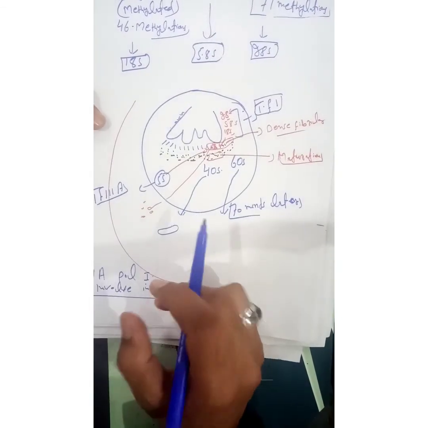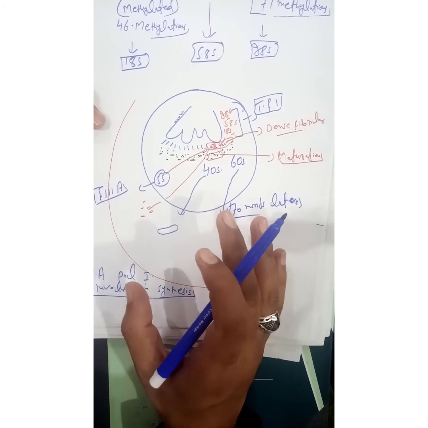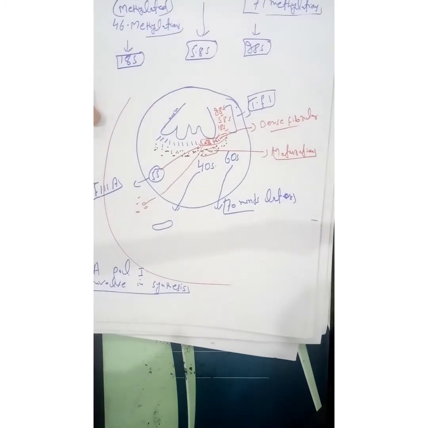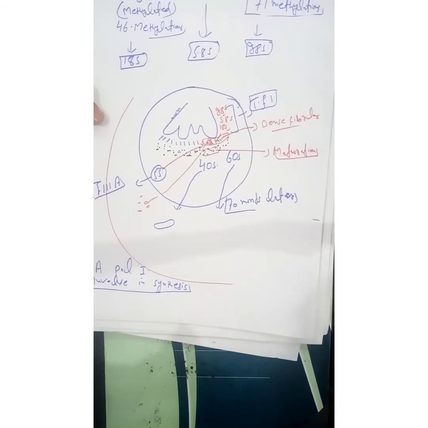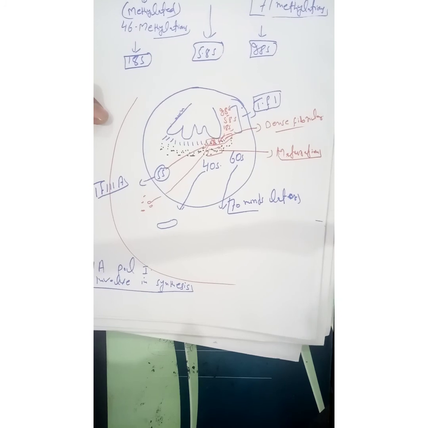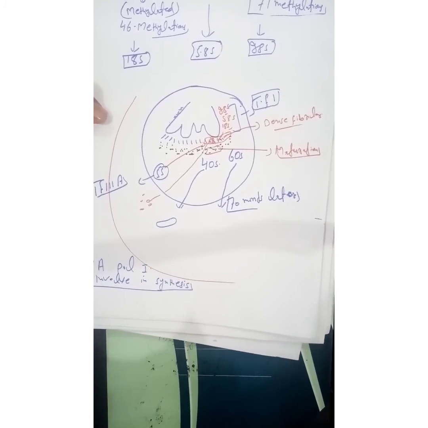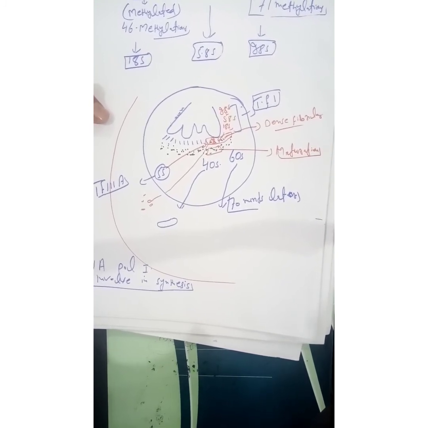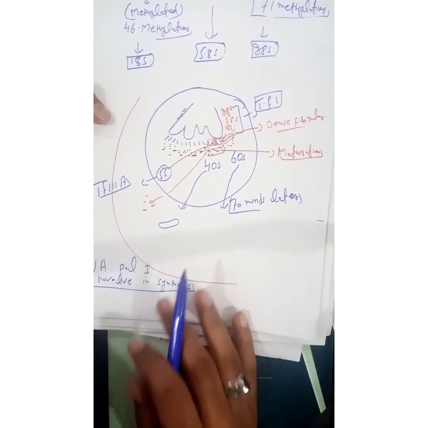In this manner, the synthesis of ribosomes occurs in the nucleolus. The full maturation of ribosomes completes in this part of the nucleolus, and then the ribosomes move out into the cytoplasm. Now the proteins involved in the ribosomes are also synthesized in the cytoplasm, and these proteins move to the nucleolus.